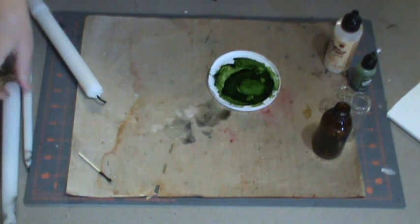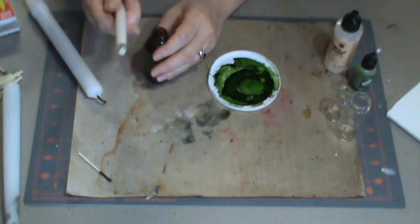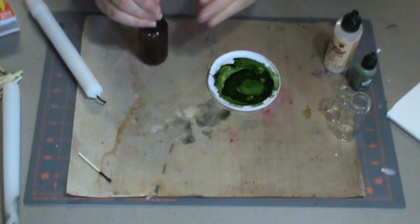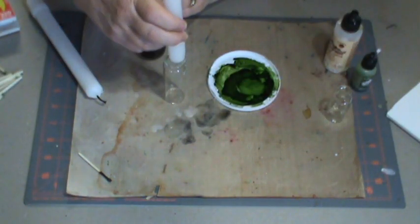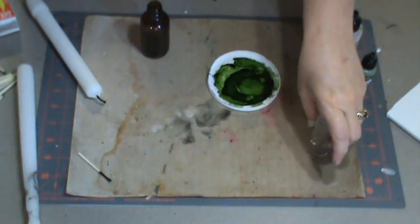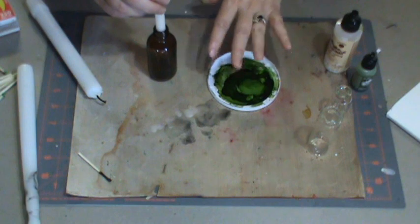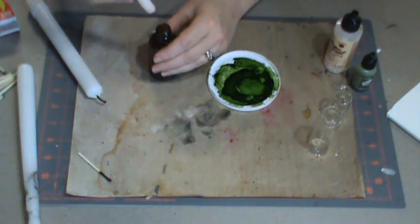The next thing I'm going to show you is dripping the wax on a bottle. These little candles are great. They fit in the top of most of the bottles that Alpha Stamps is carrying. Like the vials here, the bigger ones will fit in here. And then you've also got the big Victorian glass jar, which can hold a big candle. But if you're going to put these on top of your cabinet, think about the sizes of the bottles and what would fit nicely on your cabinet. I did bottles on both sides to balance it, so think about that.